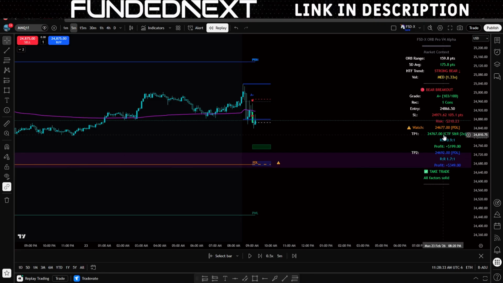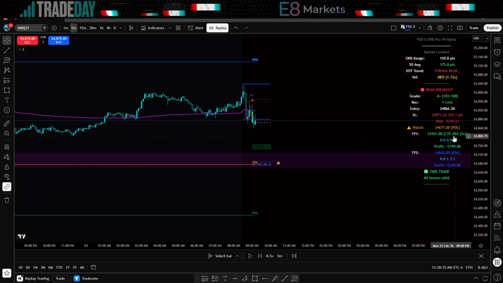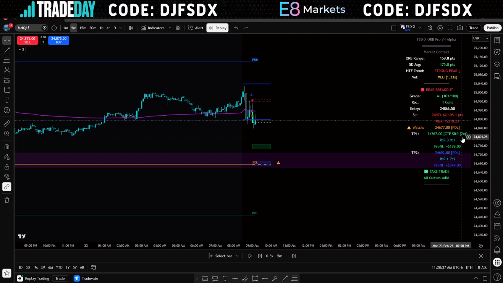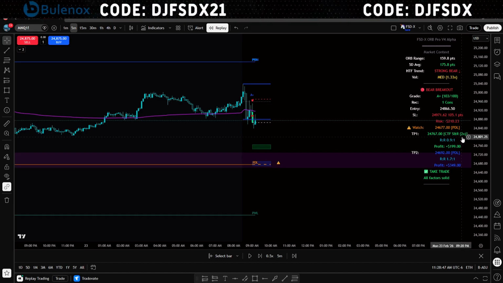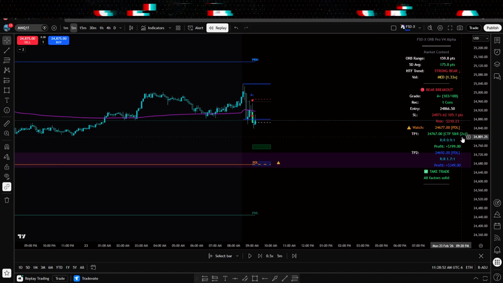So for TP1, it is looking at the chart time frame, support and resistance, and it got hit twice. So that's why it's picking that area. The other thing to note is for TPs, these are zones. So if they are support and resistance zones, price could go there and have a reaction, or just go right through it. That's something to also be aware of.